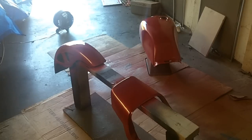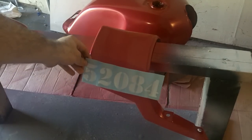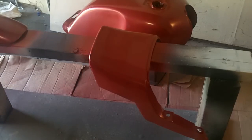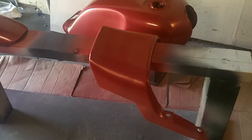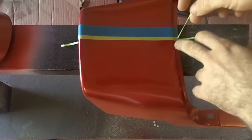I threw down some red — we're going to let this dry and then put the stencils on, racing stripes, and some black. Unfortunately the numbers are obviously way too big. I think I accidentally ordered in inches when I thought I was ordering in centimeters. So we're going to forgo the numbers, just do a racing stripe on each fender and on the tank, and a couple of stencils just like I did on the cafe racer. You can use tape as a spacer.